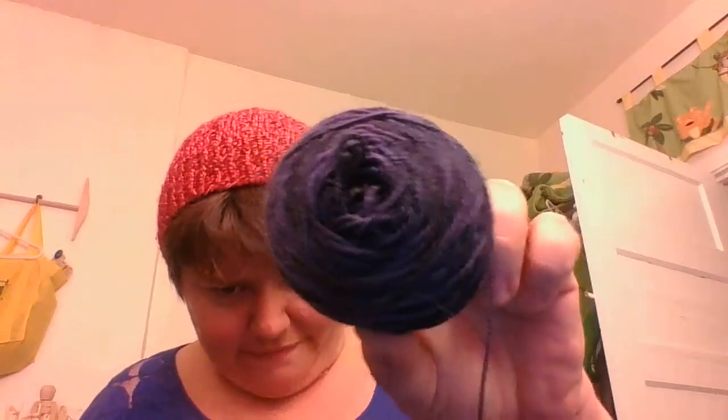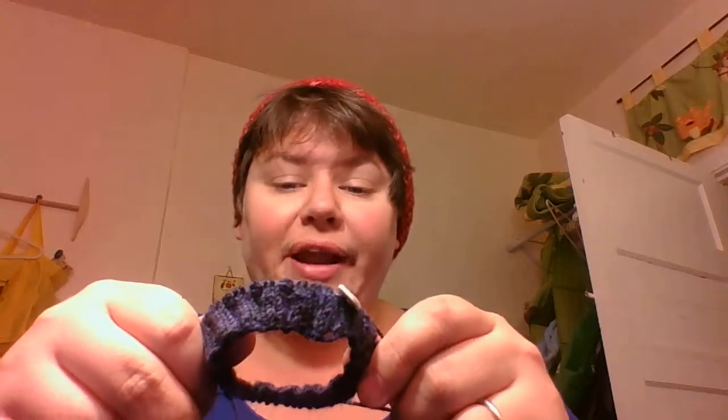So the second project is in my Doctor Who Dalek bag. These are socks for my mother-in-law. I am on row 9 of 16 of the ribbing. I haven't touched these because I have some other socks that I'm trying to finish up, like Natalie's socks and another pair of socks for me. But this is the Happy Feet colorway in Plymouth, color number 40. It's grays and purples and blacks. It's coming out very pretty, and I like the way that it's coming out. And those are for my mother-in-law.